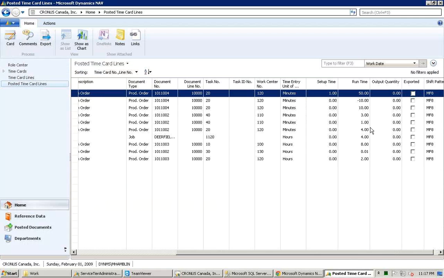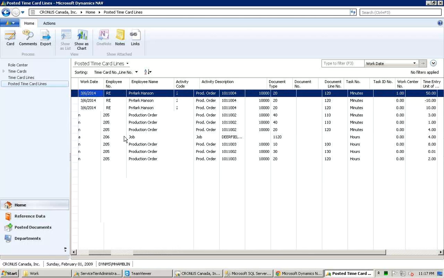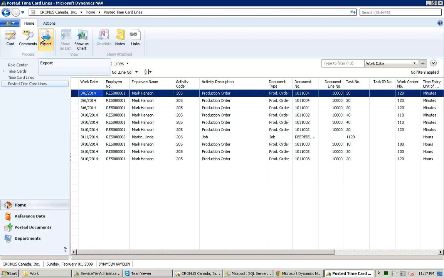So once we've got all of our time calculations done and the payroll calculations done and we're happy with it, what we do is we actually export that out to the payroll system. So that's fairly straightforward. If you're using the Serenic payroll, it goes straight to Serenic. If you're using ADP or Ceridian or something like that, it will generate a text file that can be imported.